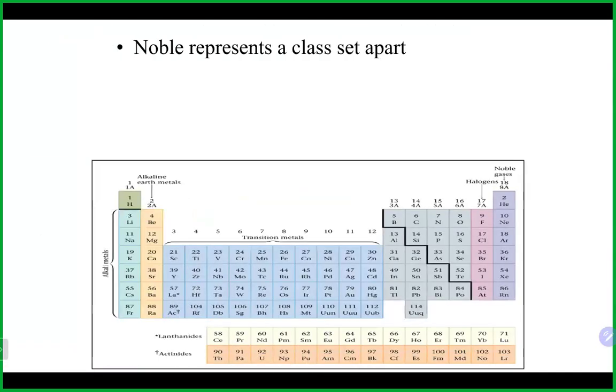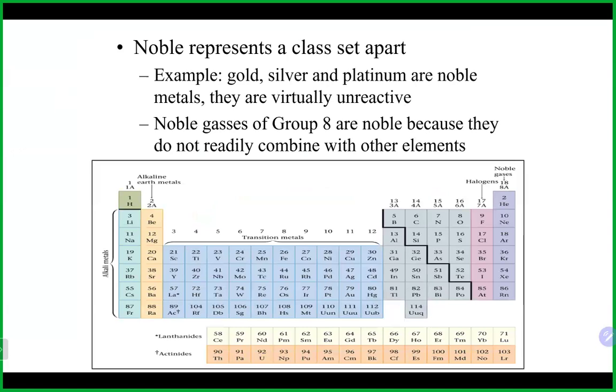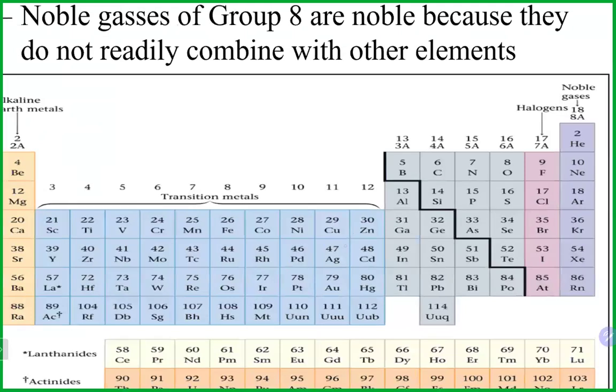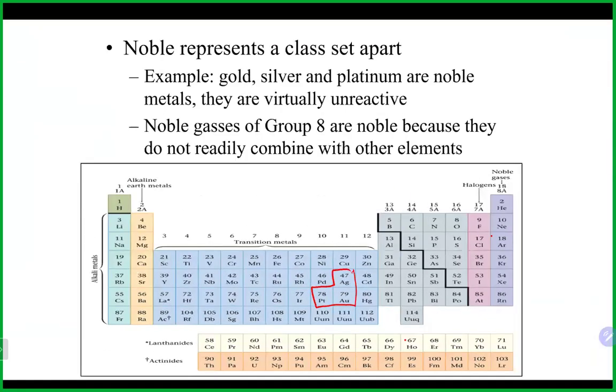All right, so obviously a little bit more about noble gases. Noble gases are chemically inert, which means that they really are unreactive. They typically do not react with others. They will react with themselves, but pretty much will not react with other things. There are also some noble metals. So things like gold, silver, and platinum are noble metals, kind of in this area here on the periodic table. They also are very, very unreactive.